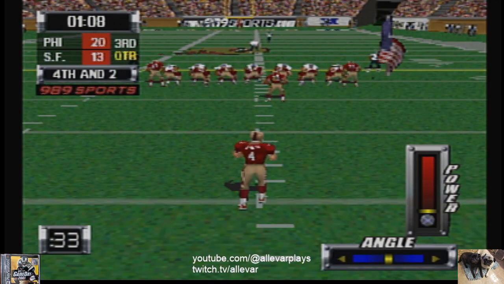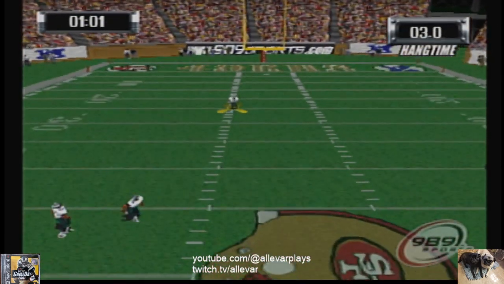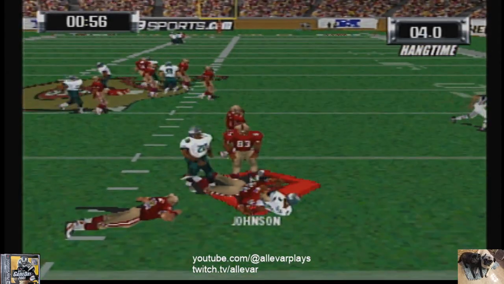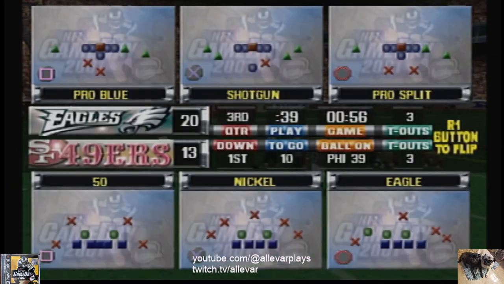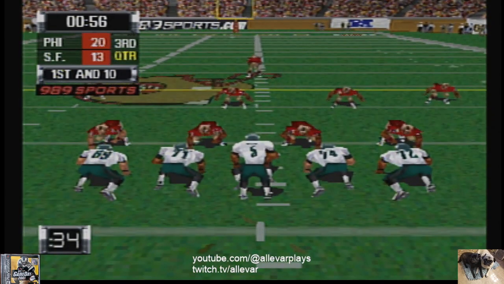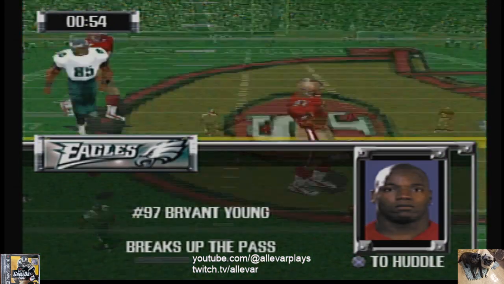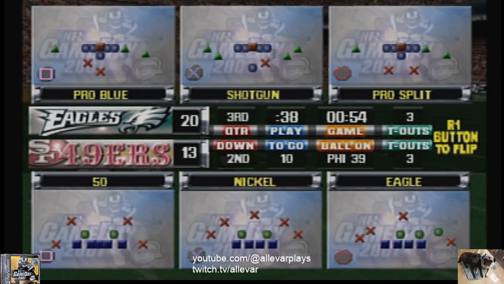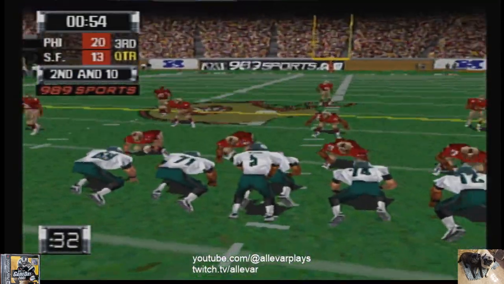Stanley back deep to punt. Oh, did he turn that one over nicely? McNabb scans the defense on first down. Incomplete pass intended for the running back. And they'll utilize motion.